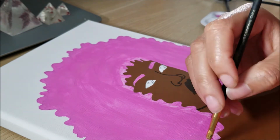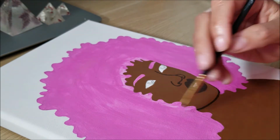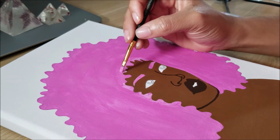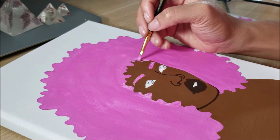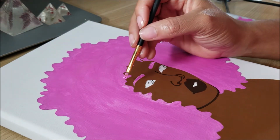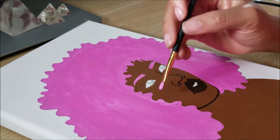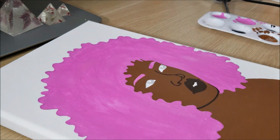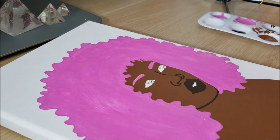So anyways, onto the actual art in this one. Like I said, I was inspired by Allolune's style of painting, but obviously I'm just going to draw the way I usually do. So this is typically the type of drawing I would do, and then I would just ink it and do it all in inks and fine line markers and all of that. But I just wanted to see what it would look like in solid color. And actually the ending, it's pretty freaking cute. Maybe this is something I want to do more of. Maybe I want to do more of these acrylic paints. Maybe I'll get back into acrylics.